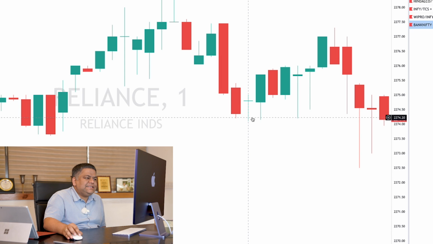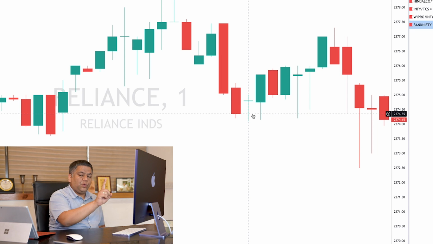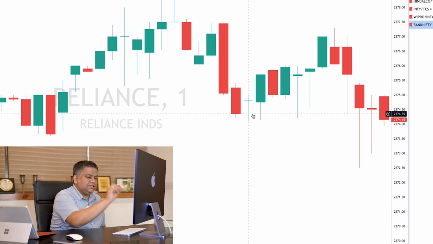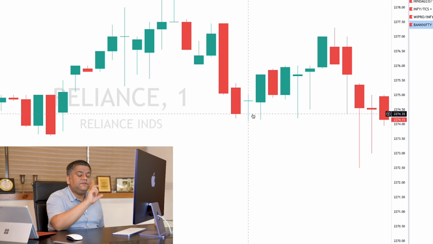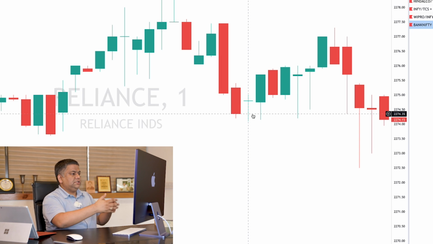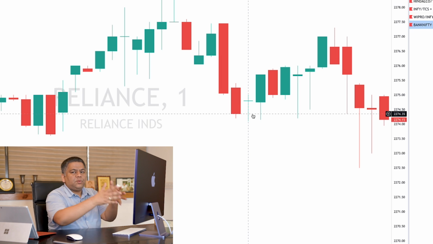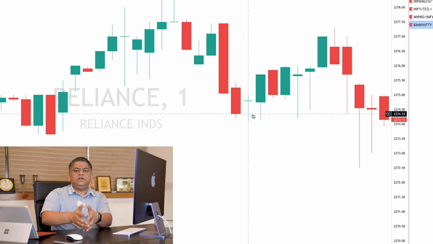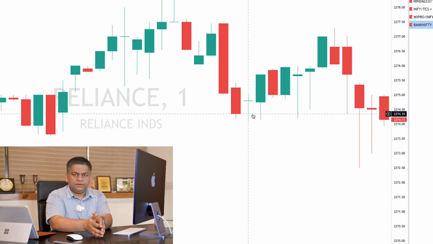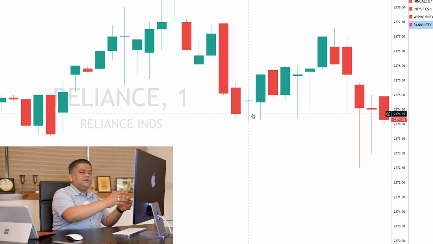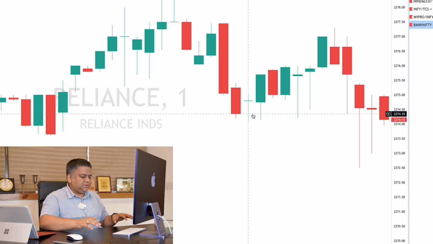And then it settled somewhere around 2274.35. Now this is a 1 minute chart, and for that reason you see only a 15-20 paisa kind of difference. But someone who says, I'm an intraday trader, probably wants to see how prices are moving every minute, how many times buyers are winning, how many times sellers are winning. We'll start interpreting it very soon.